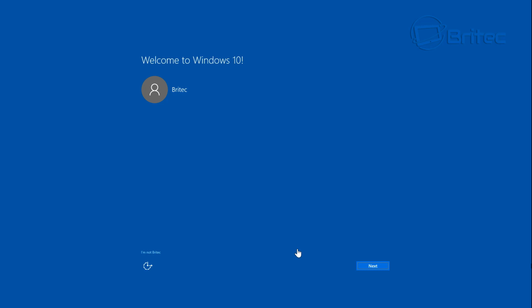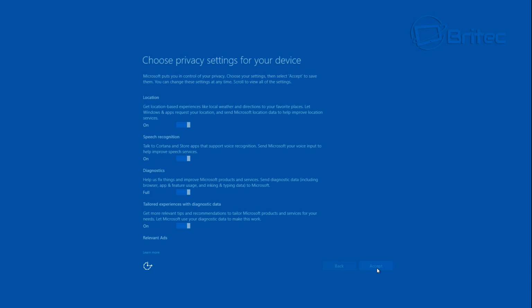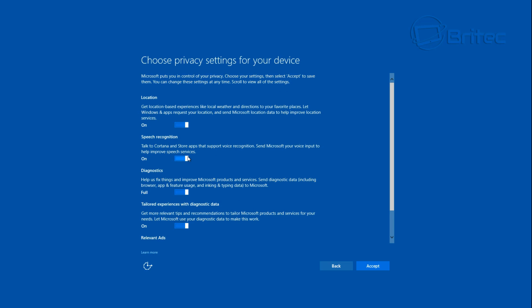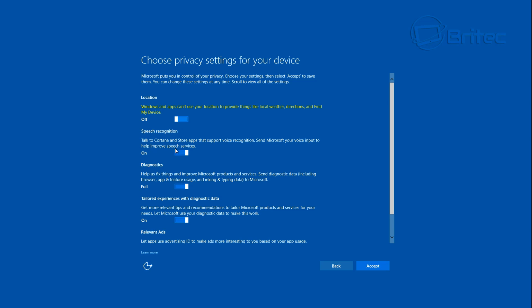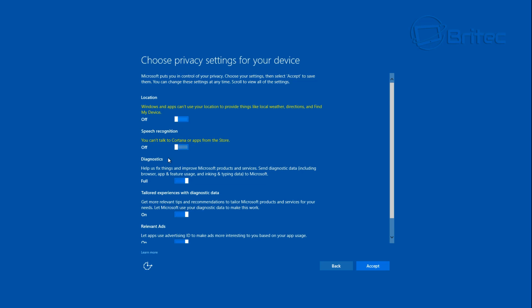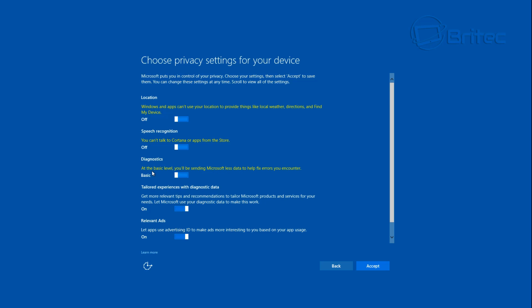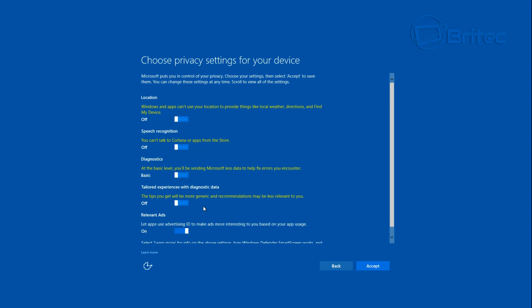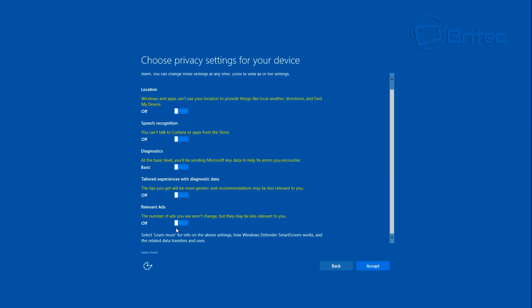Then you'll get to the Windows 10, welcome to Windows 10 screen here. Just click on next and you can now choose your privacy settings. And yes, you have to go through all this drama again, so just disable these if you wish. And if you want to see more videos about how to set up this new Creators Edition, then let me know in the comment section, I'll make that video for you. Now it's slightly different on the installation rather than the upgrade or update version, so if you want to see that, let me know also in the comment section.